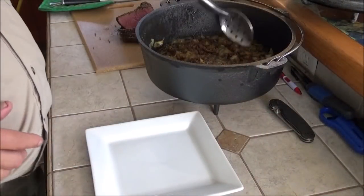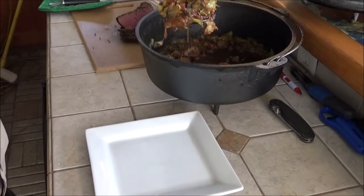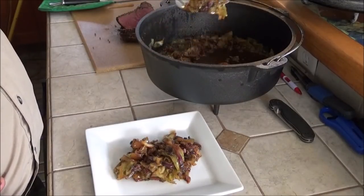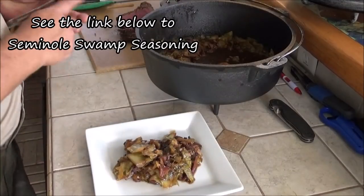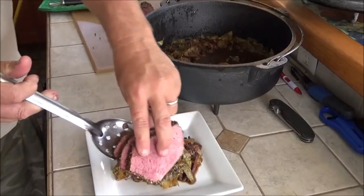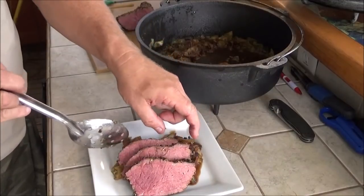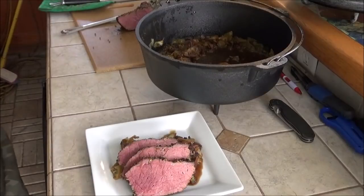All right, let's go ahead and serve this up Backwoods Gourmet style. Gonna come over with some of that beautiful cabbage with that broth. And that broth is a ticket. We did season this right at the end with some Seminole Swamp seasoning. All right, now let's come over with our corned beef. See if we can't arrange those a little better. We don't want to disturb that beautiful crust that we built into it there.